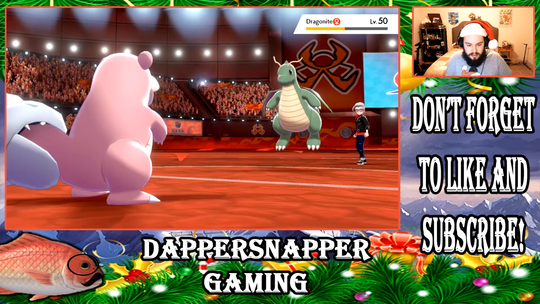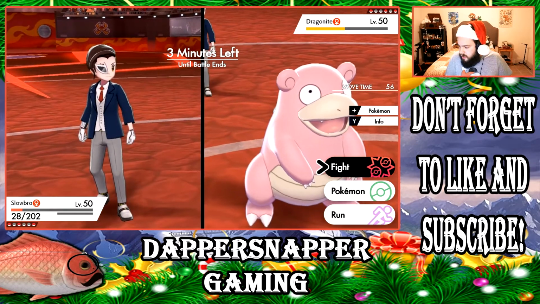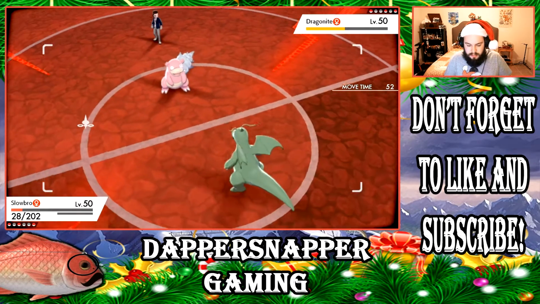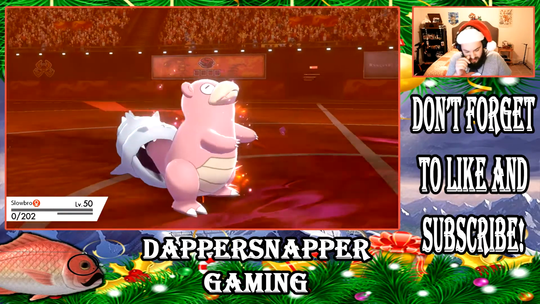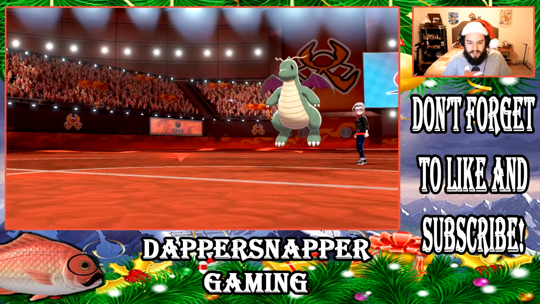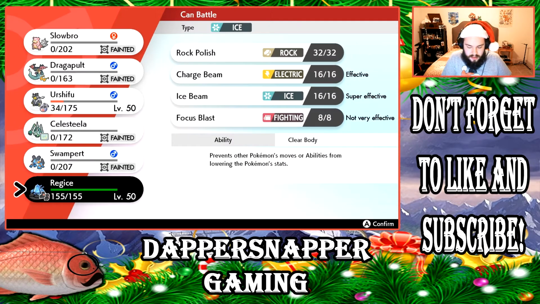Please. We don't get it. The dapper luck is real. Please, I really need this burn. Outrage. Oh, we're gone. We're dead. I think we lose the whole game now, just because we didn't get that burn. Anyone else would have gotten that burn, for sure.